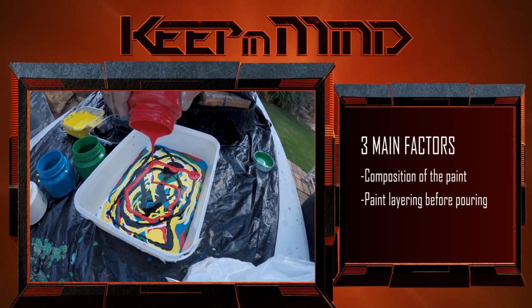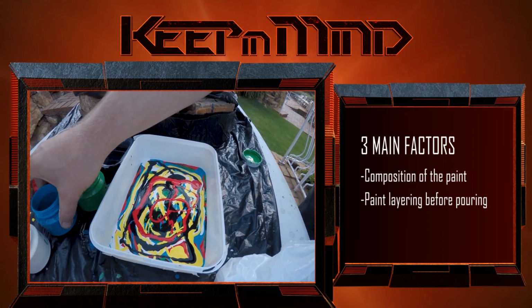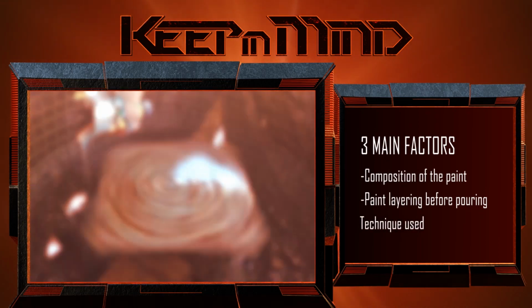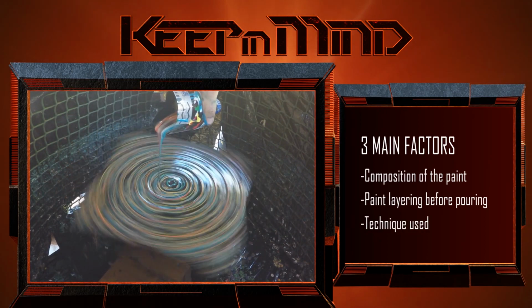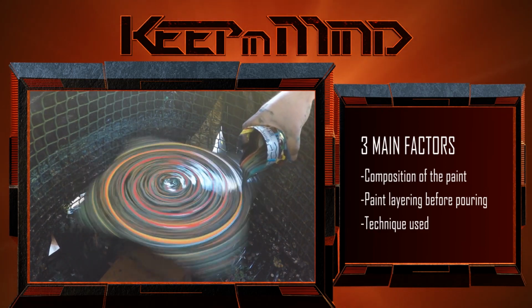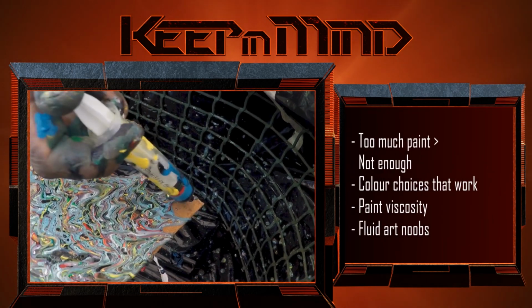Secondly is the way you stack the paint up in the pouring receptacle prior to pouring. The more complex and interesting the pattern in the pouring receptacle, the more complex and interesting your result will be in the end. And lastly, we have the technique that you use to apply the paint to the surface you have in mind. This includes hand gestures, receptacles used for pouring, and any manipulation of the surface itself, like spinning it for instance. Here are a few other useful things to keep in mind.